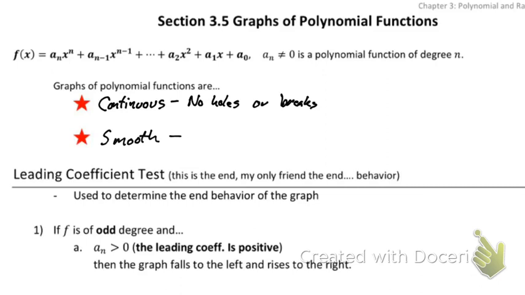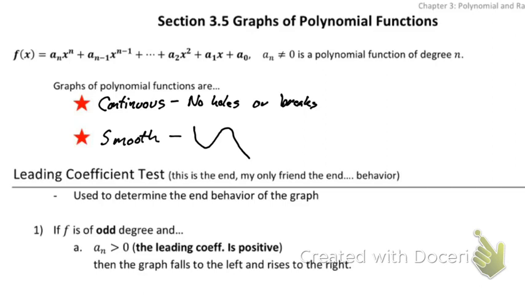What I mean by smooth is there's no jagged edges. When it turns, picture a parabola. A parabola doesn't come down and go up like that. It's not like an absolute value. Smooth means that it just kind of wavers like that. There are no quick jolts. It's very smooth around the edges. There are no actual corners or anything. Everything is going to be a smooth turn. So it's continuous, it's smooth.